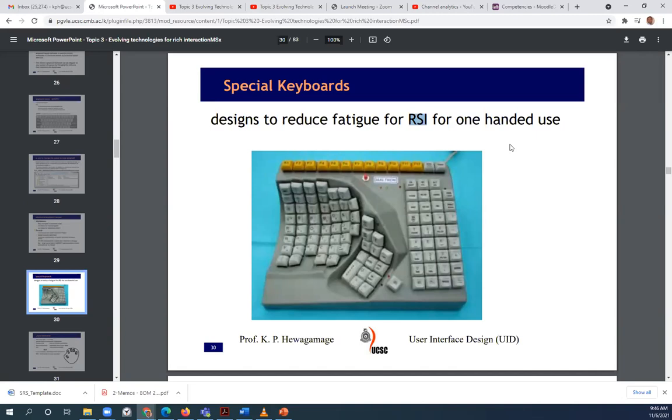The process to minimize any possible injury when people are using it. Any idea?